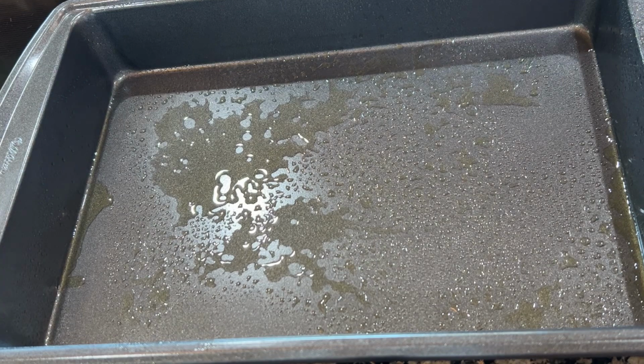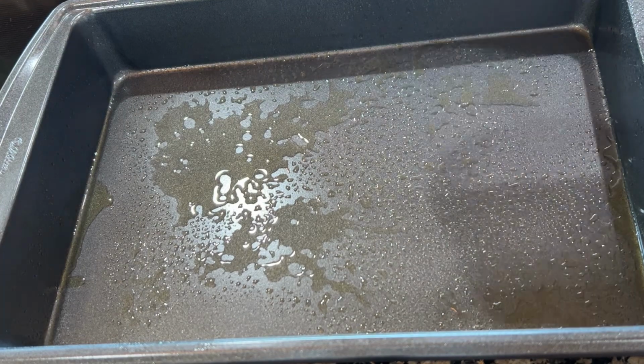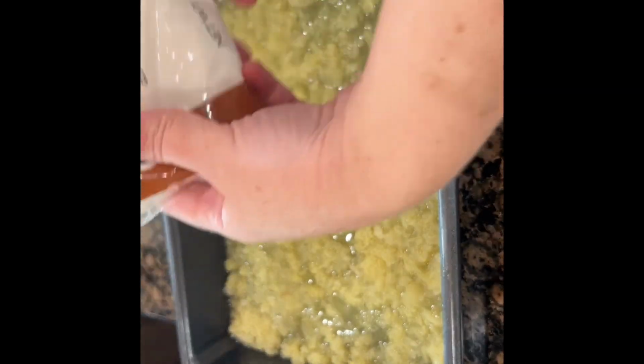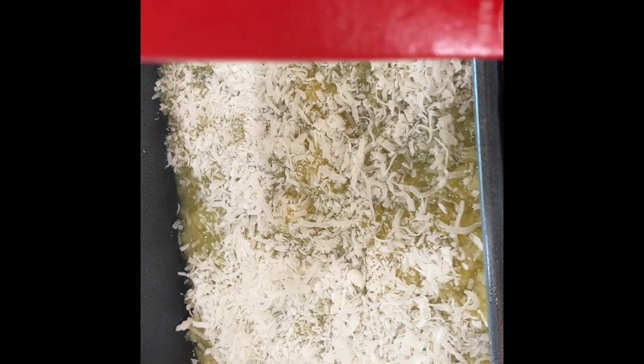And I'm going to be adding crushed pineapple. Next, I'm going to be adding sweetened coconut flakes. Next, I have yellow cake mix.